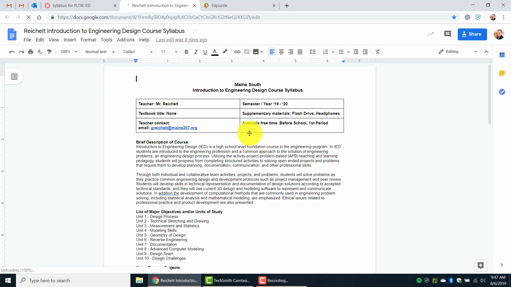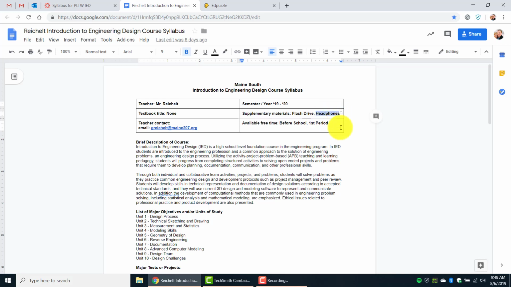You can see in here the semester required materials for this class. You should have a flash drive. You'll be able to save most of your projects, at least the first semester, to your U drive. However, as the second semester rolls on, your projects are going to get bigger and bigger, and you're going to need some place to put those files. So your U drive is going to fill up. You're going to need a flash drive eventually, but probably not until after the holiday break.